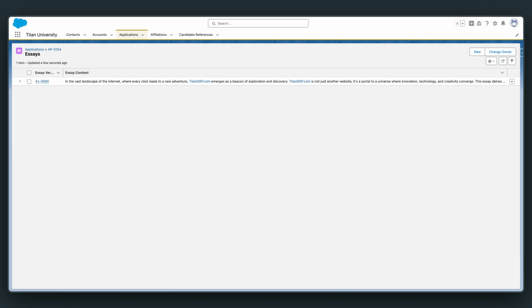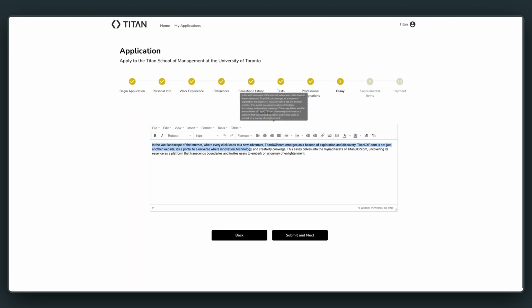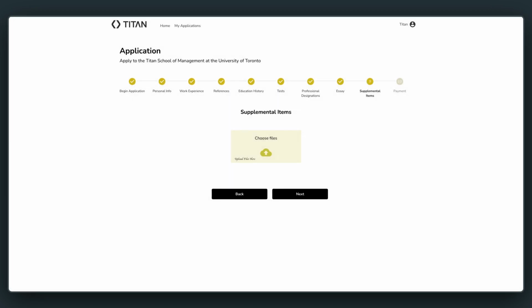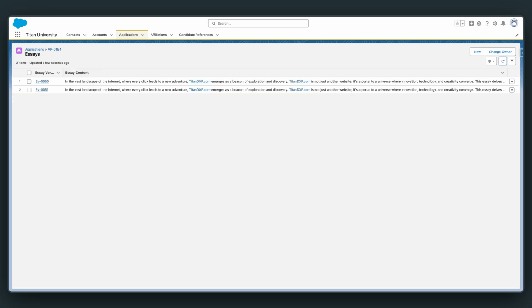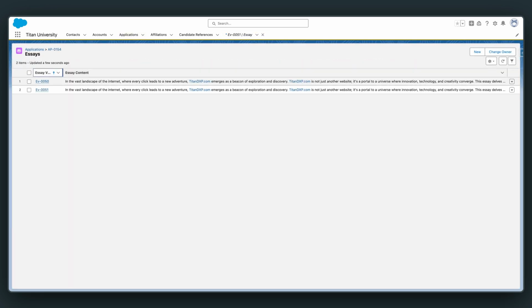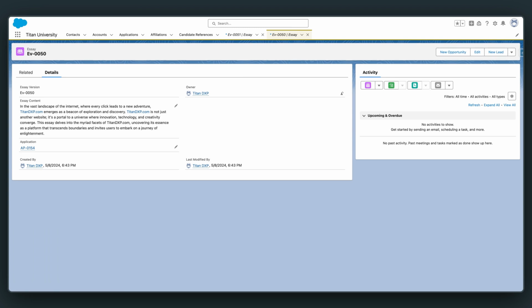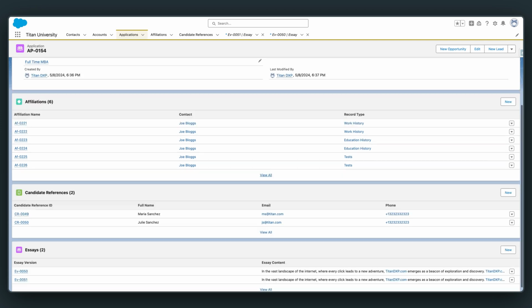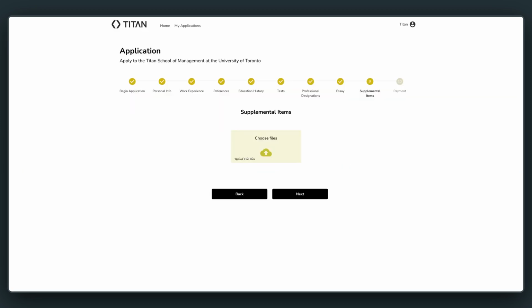Now let's say I've uploaded an incorrect version. I want to be able to upload another version. Well, I go back in, I can change the entire text, click submit and next. In Salesforce, it will create another version, just like that. So now this version has more data, and there's the old version for your comparative analysis. Very cool. And again, this is uploaded against the application.